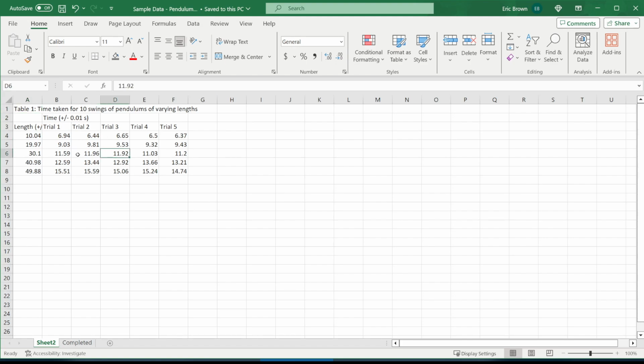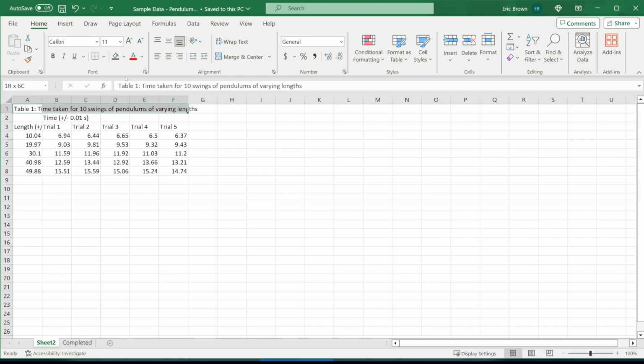All right, but generally this is what you want your tables to look like in terms of what goes where. So I want a title at the top. I want a nice descriptive title. So I got, table 1 because I'm probably going to have multiple tables, like a results table later. Okay, and just by reading this title, I bet you can picture what happened in this experiment, right? Somebody made different pendulums, different lengths, and measured how long it took them to swing back and forth 10 times.